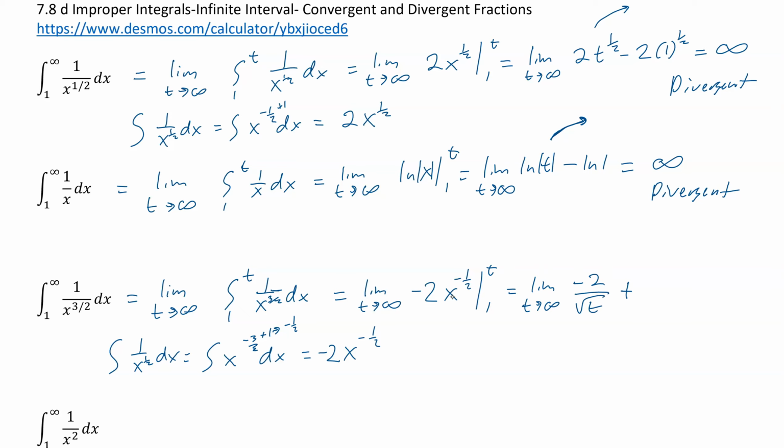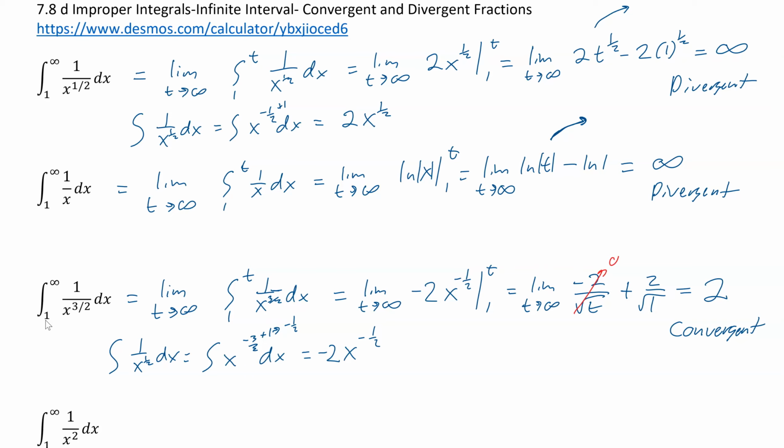Plus 2 now, because it's a minus. And then square root of 1. So this becomes a square root on the denominator, and I plugged a t into it, and then I plugged a 1 into it. So that becomes 2. Well, what's that become then? T's on the bottom. Do you remember our whole limit thing? When you have a fraction down here, this goes to 0. So we end up with just plain old 2, which means this is convergent.